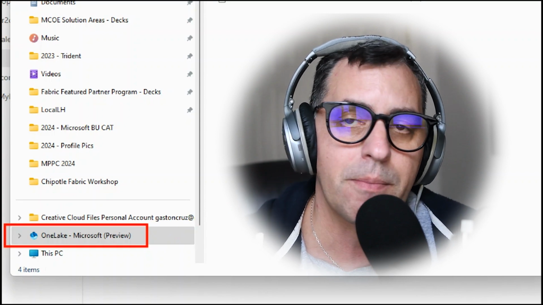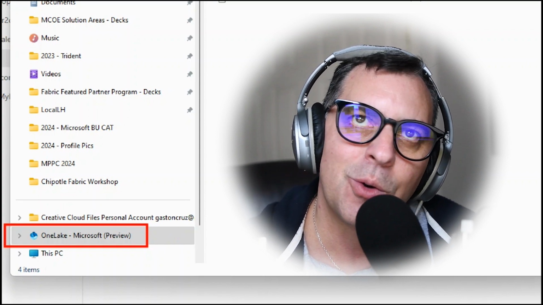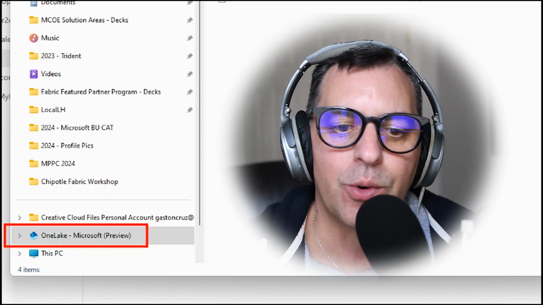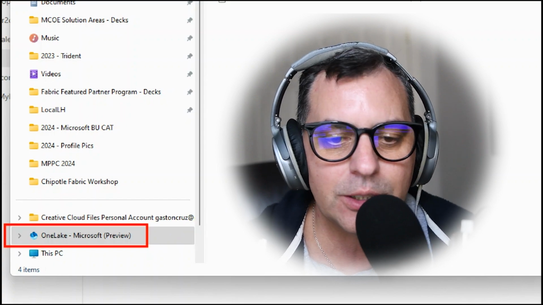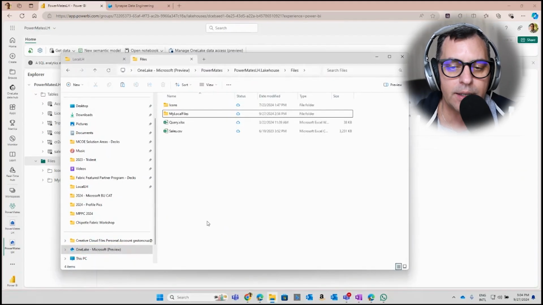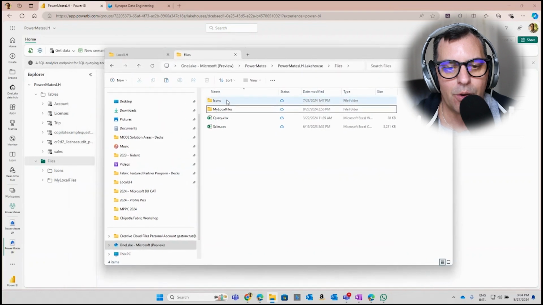That is OneLake. Remember OneLake? The analogy is we have OneDrive for data, and that is OneLake. So this OneLake is connected to my Fabric tenant. You can check the icons on my local files. It's exactly what you can see in the back end of my Lakehouse.